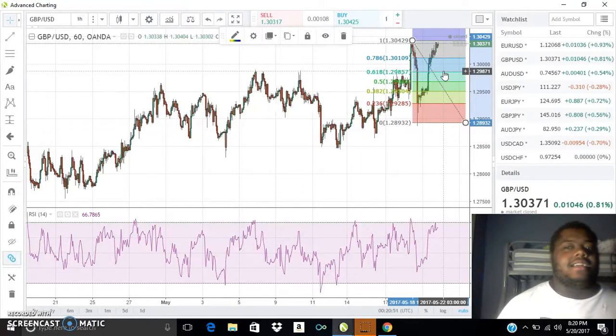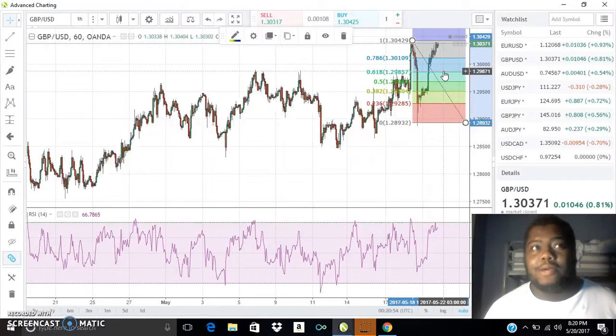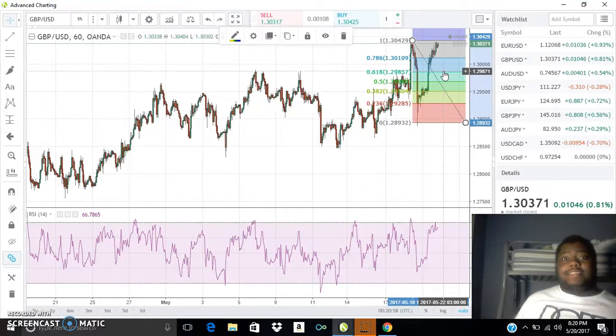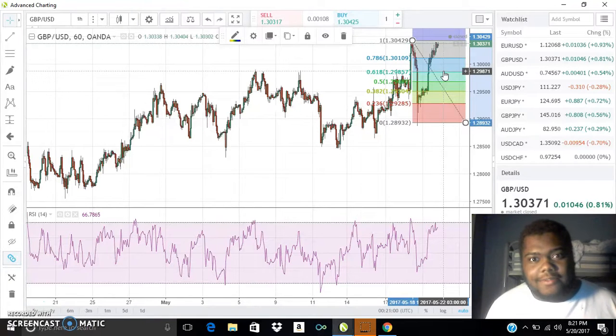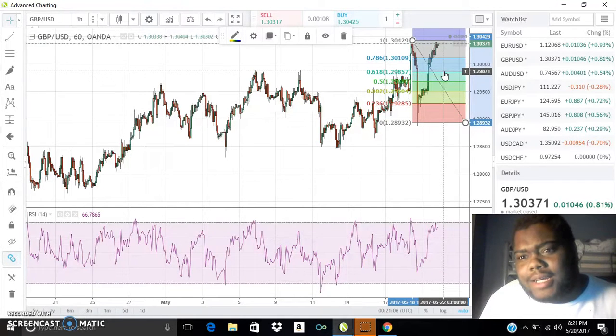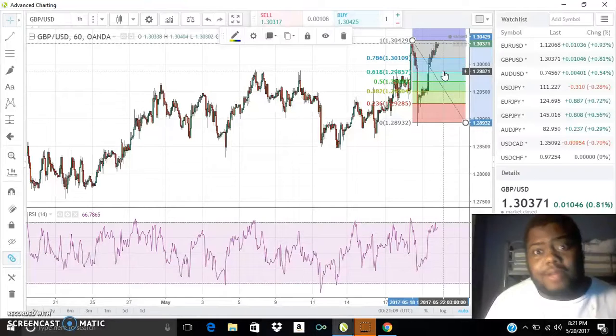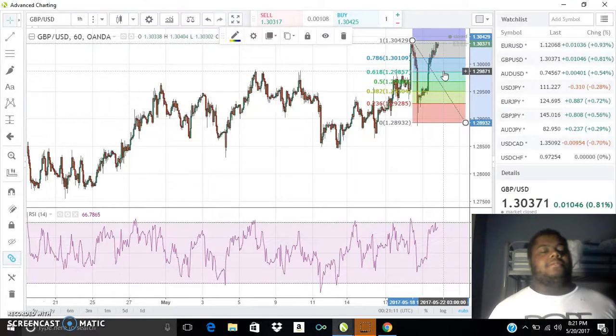Euro USD, I still kind of don't want to trade on that. People need to stay away because y'all know when the pullback is going to happen, and the more you wait, it just seems like it's going to rise. But by the time you finally decide to trade on it, it's going to pull back and it's going to kill you. So just be patient with USD and wait for the pullback, or trade the pullback. So definitely we'll wait on that.